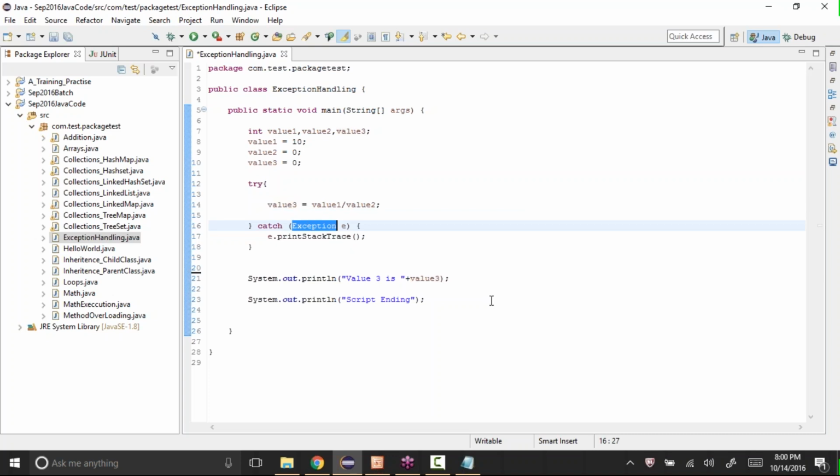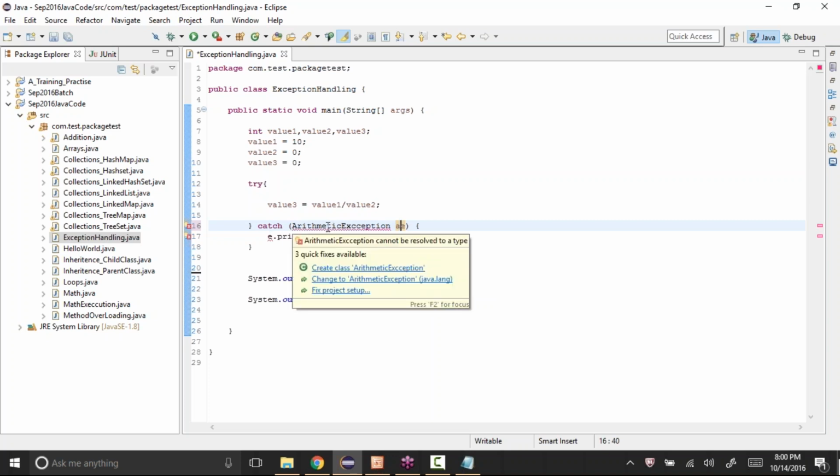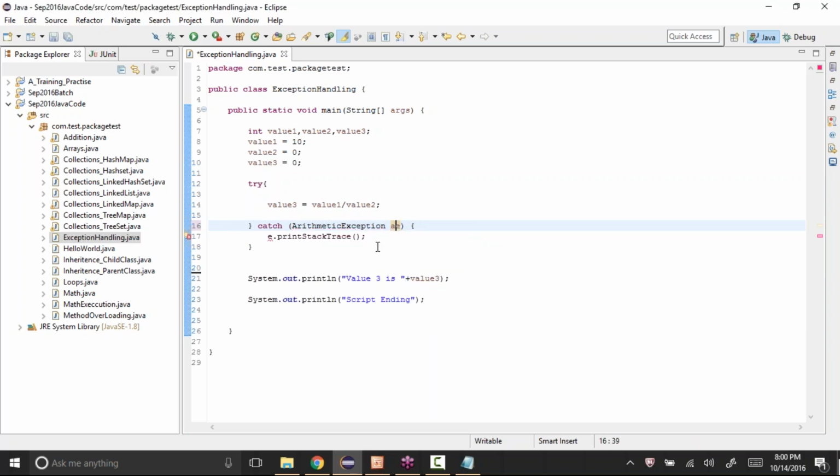So instead of Exception, I can say ArithmeticException, something, either e or ae or whatever it is. Looks like there is a spelling mistake. Change to ArithmeticException. Yeah, and then ae.printStackTrace().